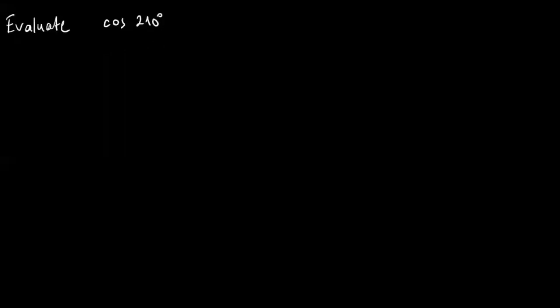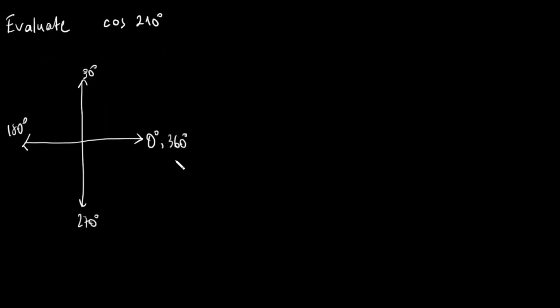So now let's do cosine of 210 degrees. Stop me and ask your questions, okay? I'll continue doing this. We are going to evaluate cosine of 210 degrees. So always we draw our x-axis and y-axis. And you know, this is 0 degrees, 90, 180, 270, and 360 as well. It actually keeps going. We can add 90 degrees and write 450 here.